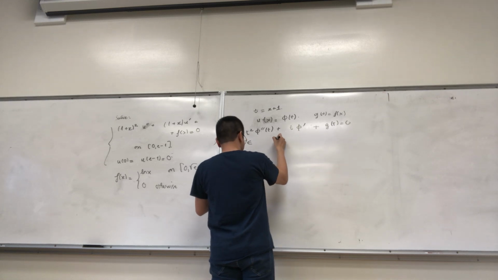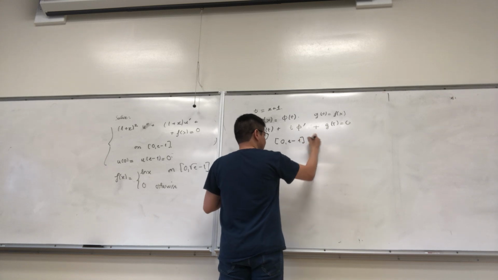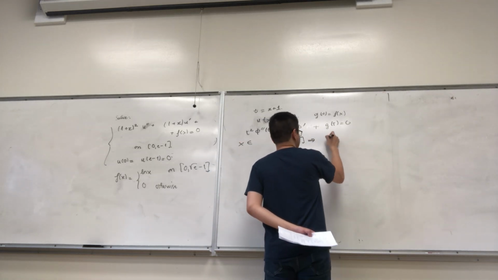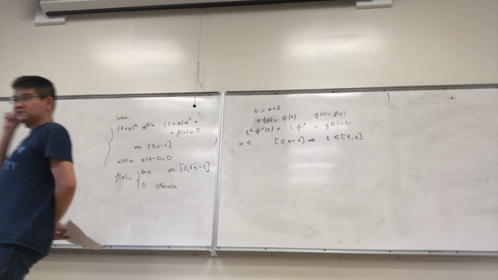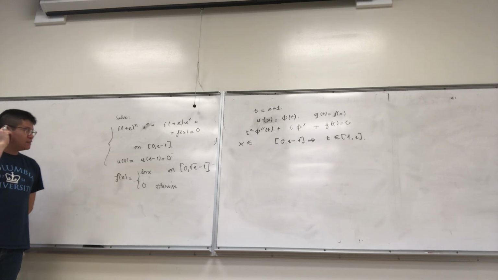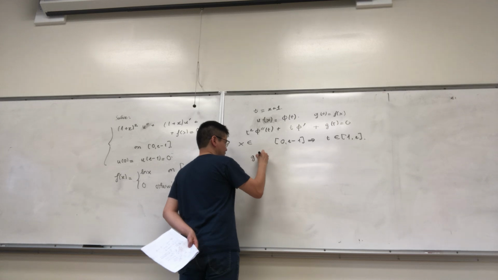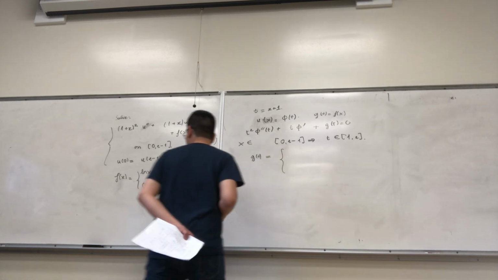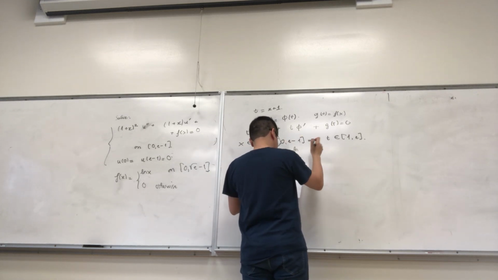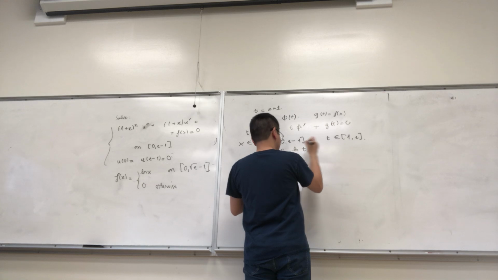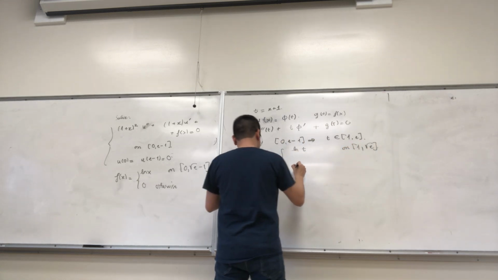So here I have x is going to be from 0 to e to the power minus 1, which means that t is going to be from 1 to e, right? And now I have to change the t. The g(t) will be g(x). So the g(t) will be log of t minus 1 for 1 to square root of e and then 0 otherwise.